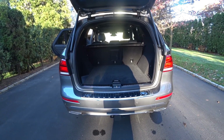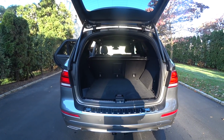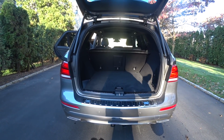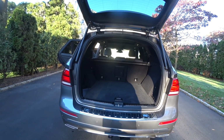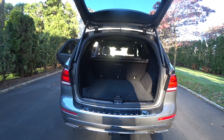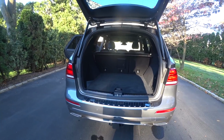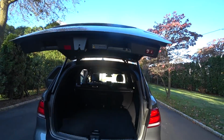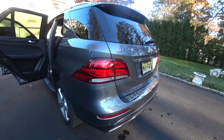And a lot of what I do and a lot of stuff that I talk about is all performance oriented. But considering that this is an SUV and it's not a performance variant, I'm not going into it with super high expectations. It's not a sport coupe. It's not a, you know, GT type of car. So I'm actually impressed that I was able to drive it spiritedly this morning throughout New York. And it actually feels outstanding. So look, you go up here and it's got automatic close, and it goes down really, really quickly.